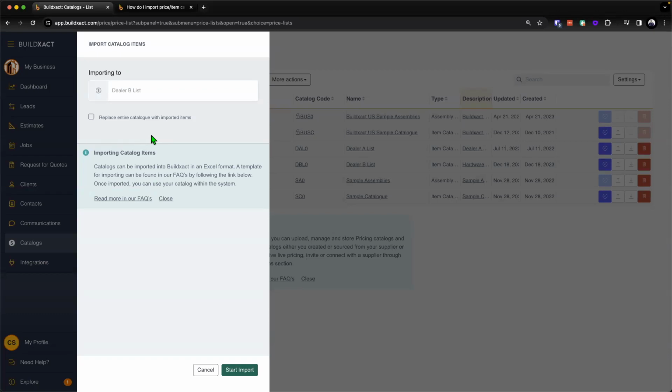And once you've finished importing the new one, BuildExact will look at the item code, and where there's no item code, it'll look at the description of the item. And where either of those values match, it'll essentially update the price automatically. So whatever the prices may have changed to, it'll automatically readjust the price. And if it finds an item that it doesn't have an existing item code or item description for, then it's going to go ahead and add in that new item. So if your supplier is bringing new items onto their range, that should automatically be reflected in the new import process.